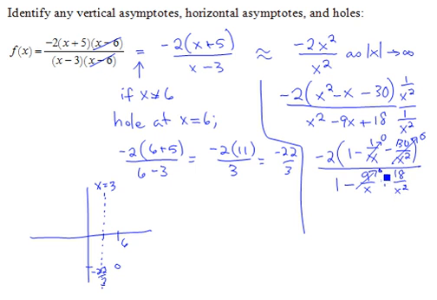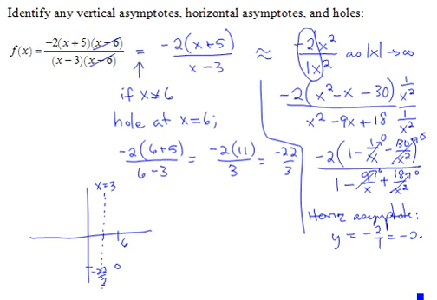They become vanishingly small. And we see that the ratio that's important is the ratio of the coefficients of the x squared term, the highest power of x. So we have negative 2 over 1. We can see that here as well. Negative 2 over 1 gives us the equation of the horizontal asymptote. So the horizontal asymptote is y equals negative 2 over 1, or simply negative 2. So on our graph, we go down to negative 2. The horizontal asymptote will be here.